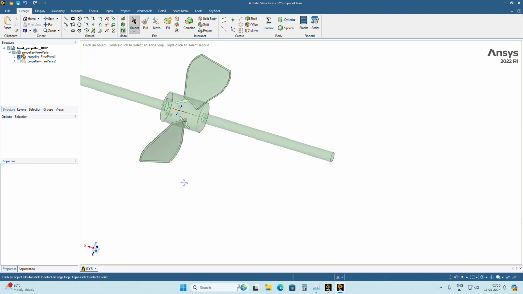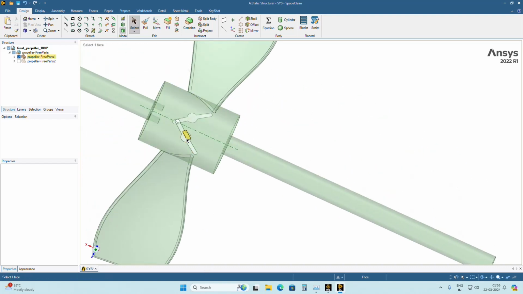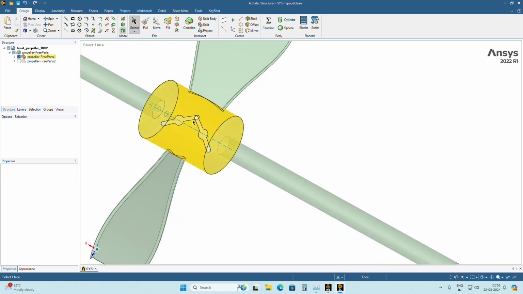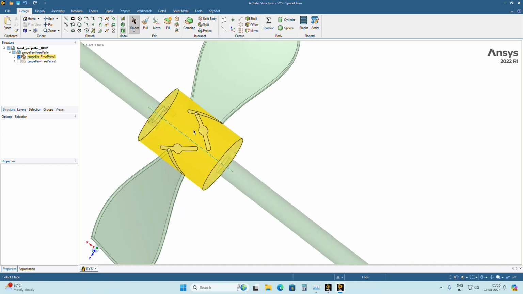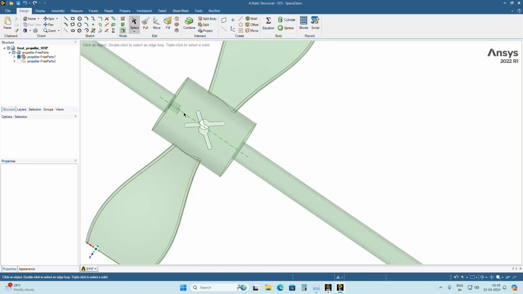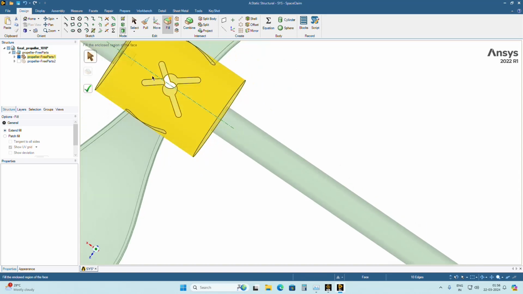Okay, so I want to patch this thing. You can see this type of thing, right? I don't want this type of thing, like this type of hole. I want to patch this thing. So what I'm going to do is use the option called fill option. In fill option, I'm going to double click this edges. Once I double click, it will select this thing. Again I'm going to double click. Okay, so now this whole edges will be selected, and after it is selected, I'm just going to click on this tick button. Okay, now it is filled.